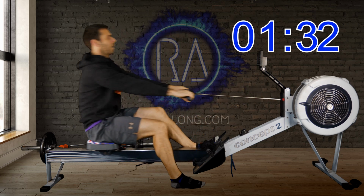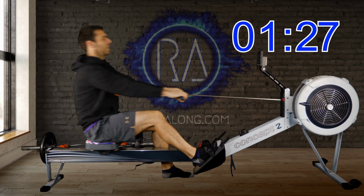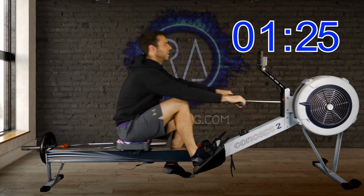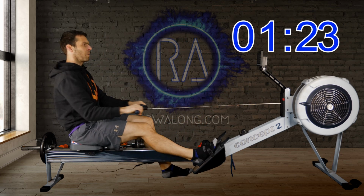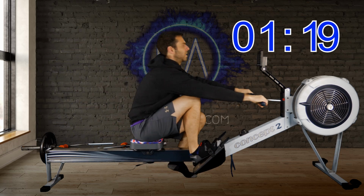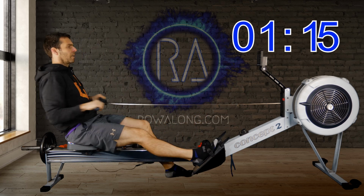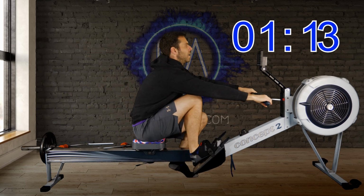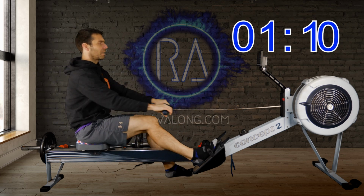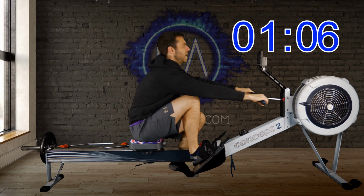1 more stroke. Let's swap legs or feet. Continue rowing. Should find that this is helping with flexibility at the front of the stroke, because there's only 1 leg to compress, 1 hip flexor to worry about. And maybe you're getting more of a smooth push out from that 1 leg as well.